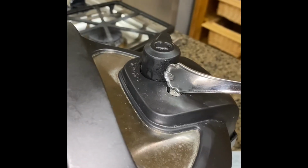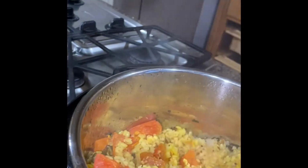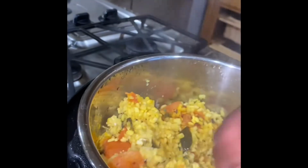It takes a minute to release all the pressure. The button goes down. Then you can open the lid. The lid won't open if there is any pressure inside. Since this is moong dal and it cooks pretty fast, I always release the pressure.